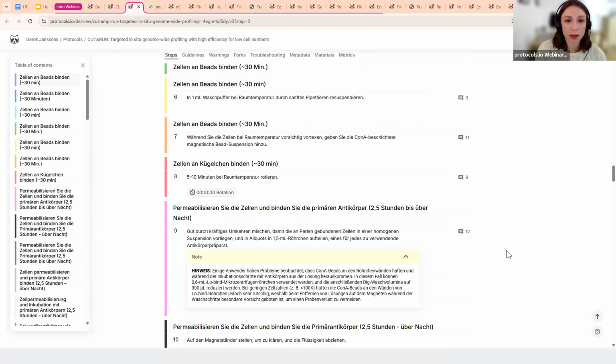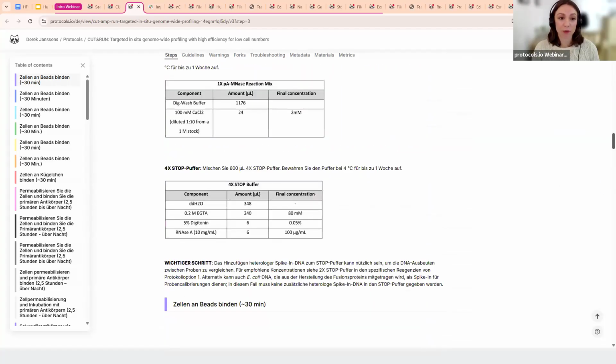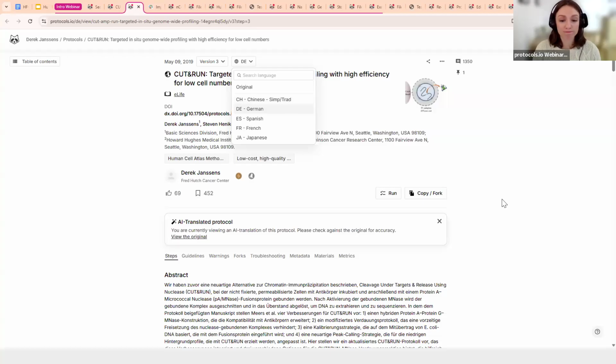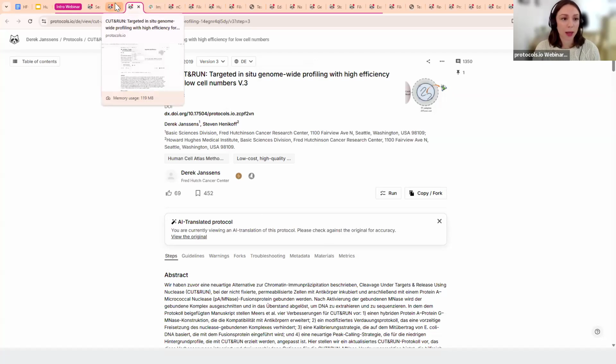That's a really nice way, if English isn't your first language, which is true for most people in the world, to see if we've got one of your languages and view the protocol that way. Because it's AI, treat it with a keen eye. But if you do notice any errors in translations, you can create a fork and edit, or add a comment to put in that information.